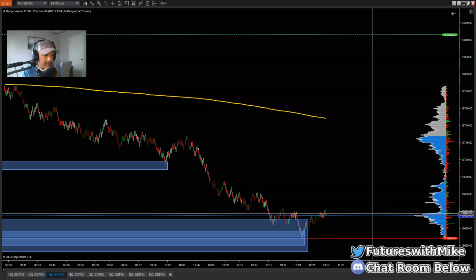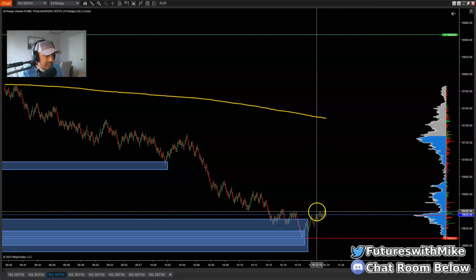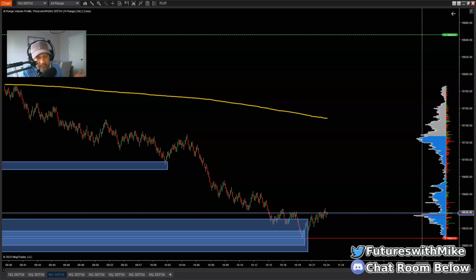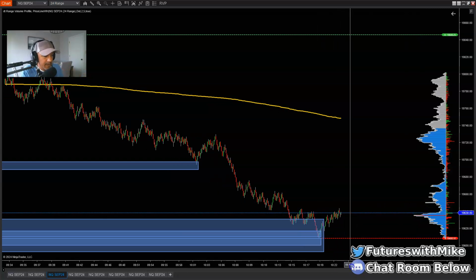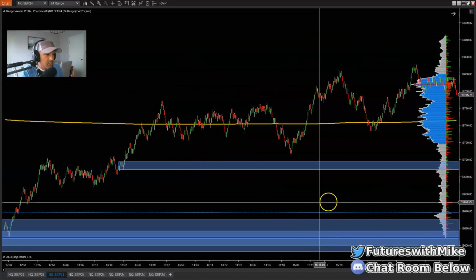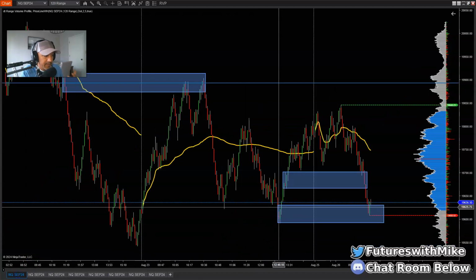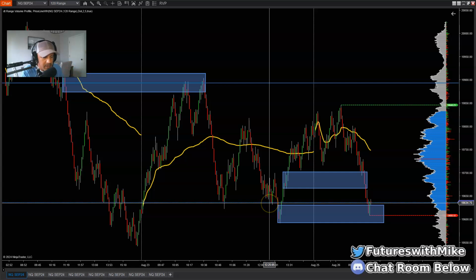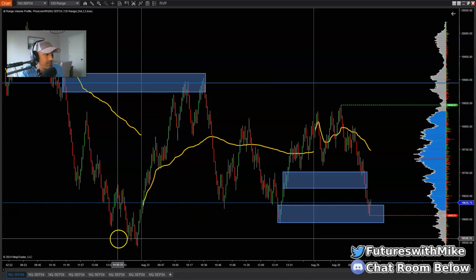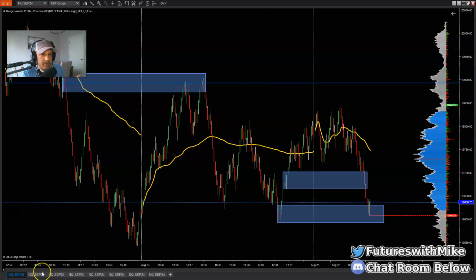If it taps and hits an area of support or resistance, in this case resistance, then it could reject. But I'm trading supply and demand based on high probability setups, where there was a gap resting back at the higher base supply and demand zone here on the 120 range chart. I marked that up, and then I'm moving down to a lower base chart, my 24 range entry chart, to mark up smaller zones where there are gaps or unmitigated zones within the higher base zone. So hopefully that makes sense.